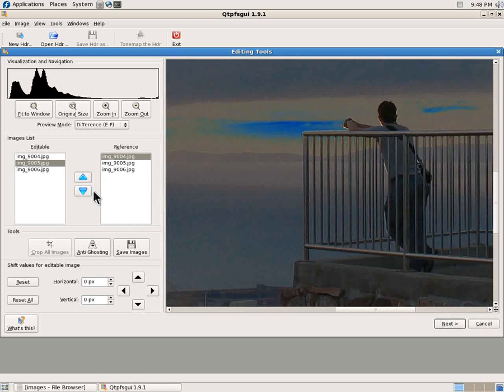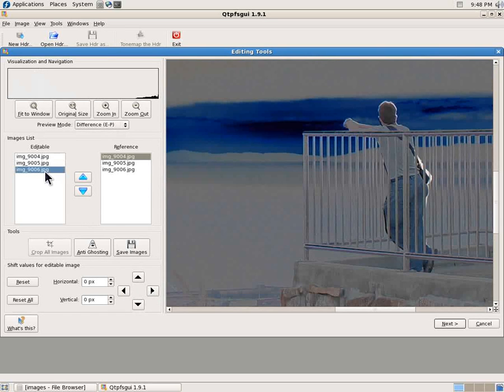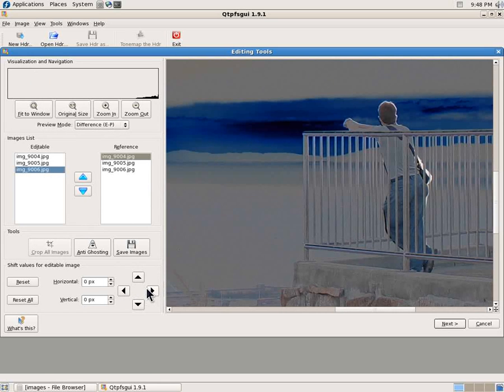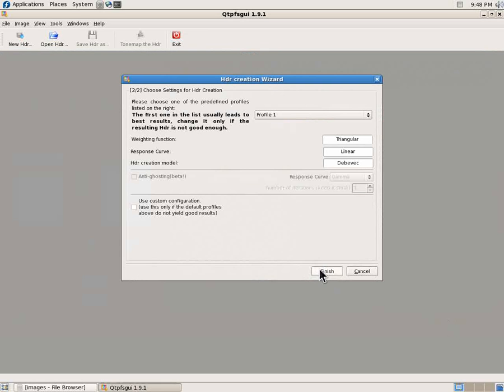So if we go down, we can pick something like these rails here that give us a really good idea. And we can see if we move it across that it was already pretty close to being in line. So we'll leave it where it was for the most part. You can see there that I've moved while the camera was taking the three different images.